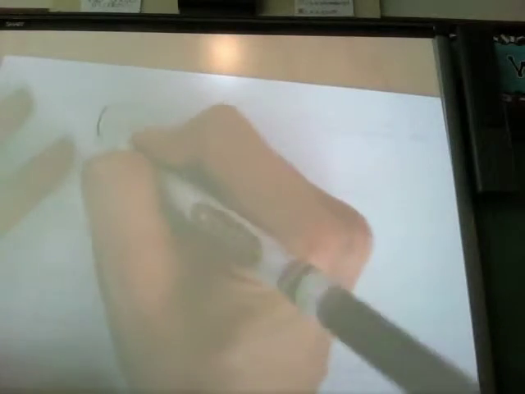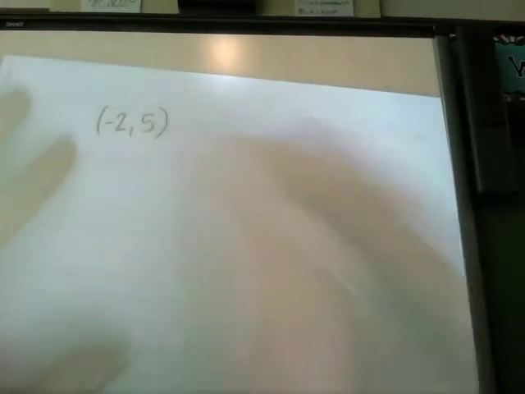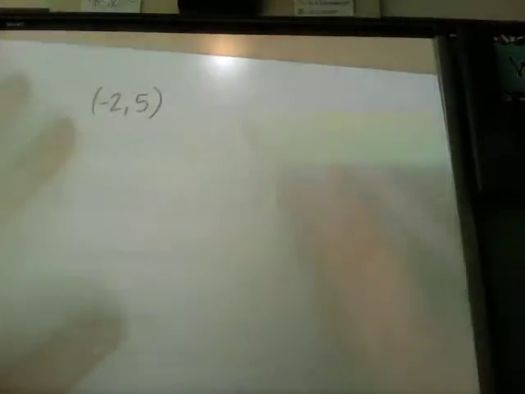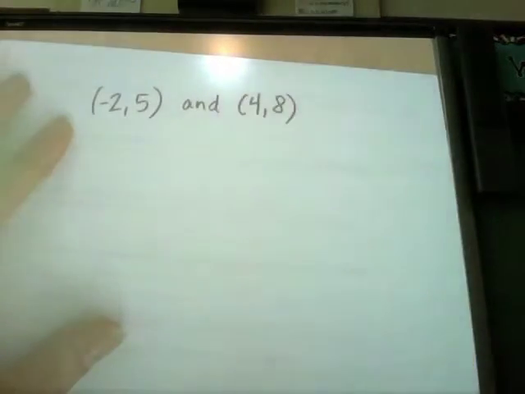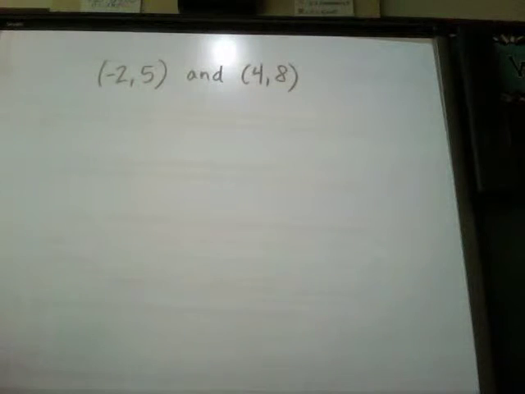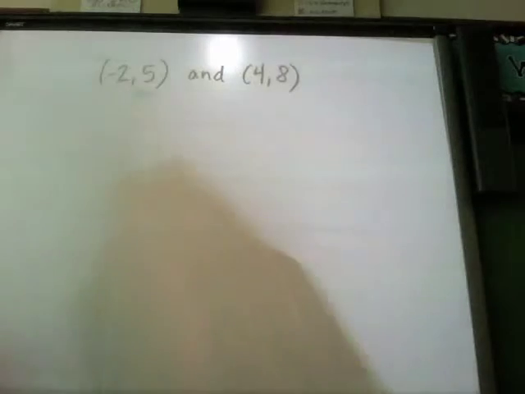So, last example. What if all we know is that the line is going to go through 2 points, -2, 5, and 4, 8. Now, you could try to graph it, you could try to count off the slope, you could try to use that slope to then determine where it's going to cross the y-intercept, but you have to be absolutely accurate in your graphing. So I'm going to show you a different way.